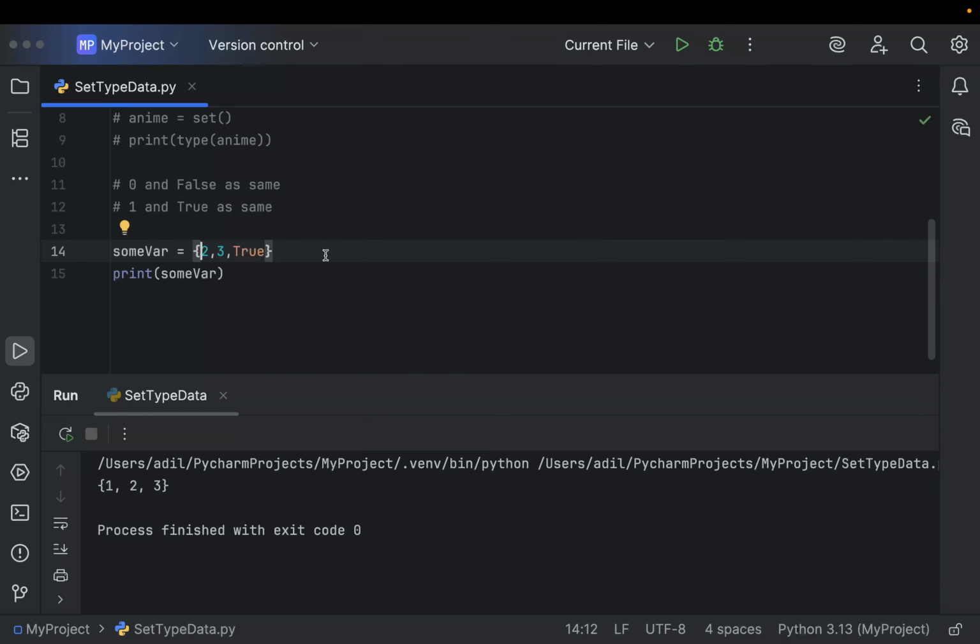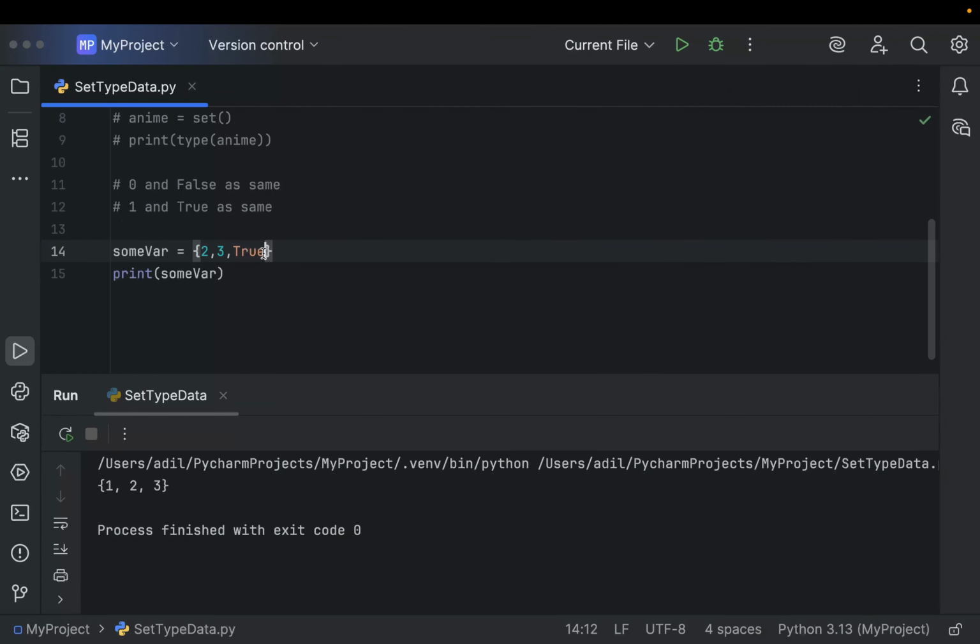But if you remove 1 from the set and run the code, you can see true is now available in the set. As sets cannot have duplicate values and 1 and true are same, that's why one of them is getting removed or ignored. As you can see, true is not there.